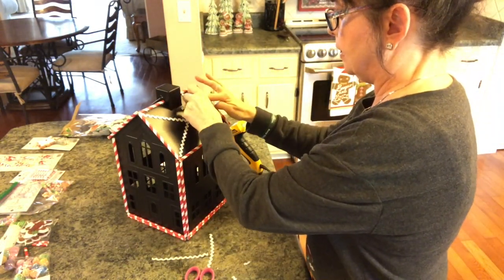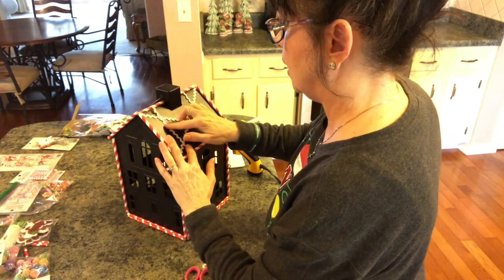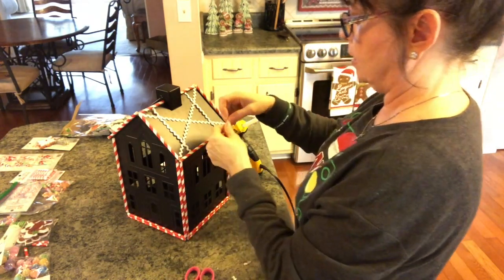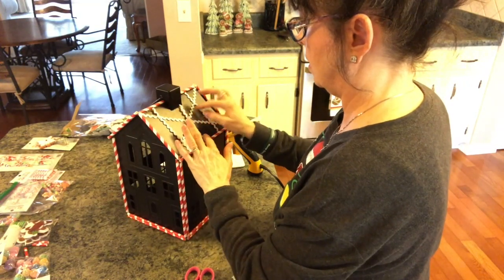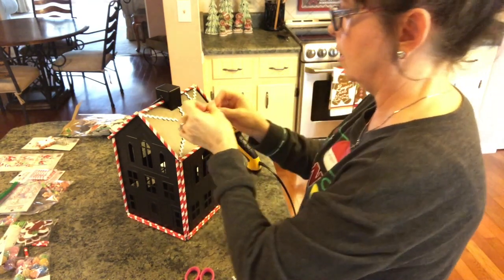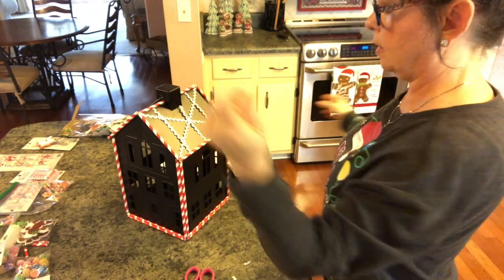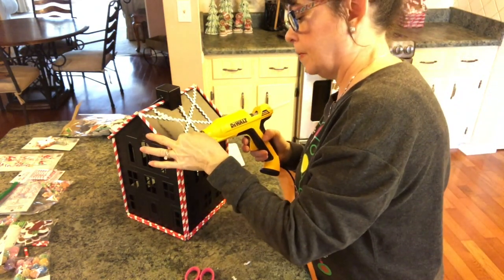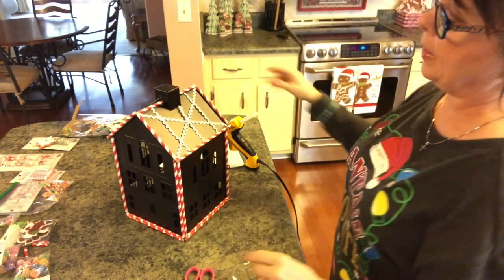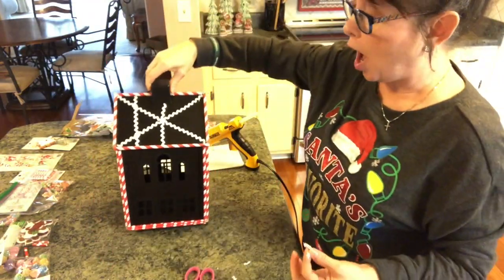Okay, then I'm going to take this and I think I'm going to put it, let me see where I want it. It's always best, I think, to lay it out first to make sure that's how you want it. Because once it goes down, you're like, ooh, stuck. Okay, and I like that, okay? So I'm going to put a little bit right here. Because like I said, once this goes down, pretty much stuck. I mean, you could tear it loose, but I don't want to. Okay, and the same, so I know you know what I'm doing. So once I get this finished on both sides, I'll be back.